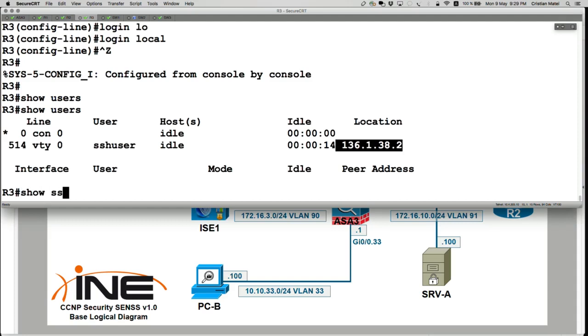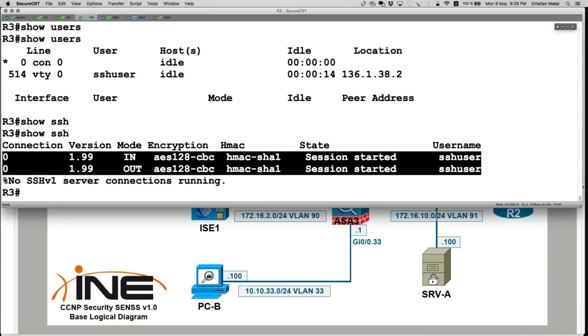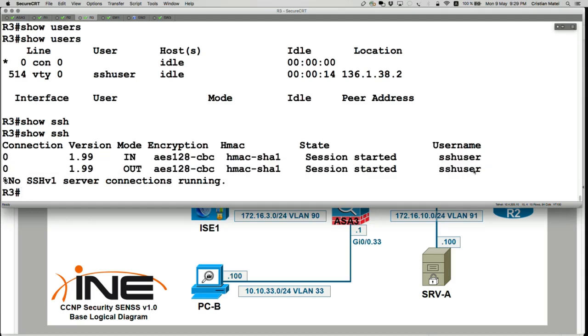If you say show SSH, it's going to show you, okay, I have this user connected. So it shows you the active user sessions. And this session has negotiated AES 128-bit for encryption back and forth, and HMAC SHA-1 for integrity of packets back and forth. It's going to be in and out.